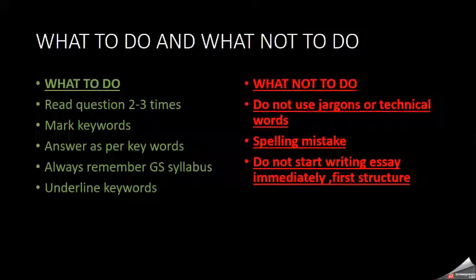Now, what to do and what not to do. What to do: read the question two to three times and mark the keywords. Some essays ask about advantages, some about disadvantages, some ask you to critically analyze. Critically analyze means you give some points for, some against, and then end on a balanced note. Answer as per the keywords. Do not drift away from your essay. And for the content portion, use current affairs and your GS syllabus knowledge.